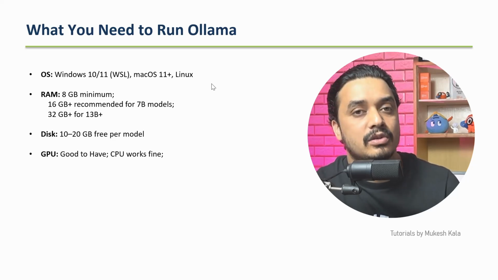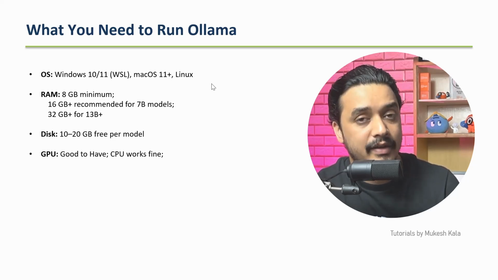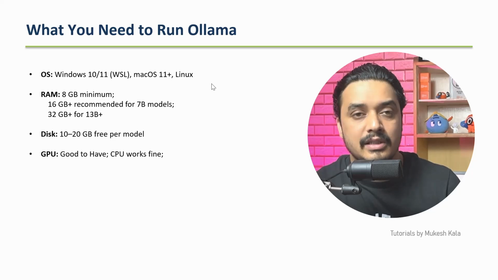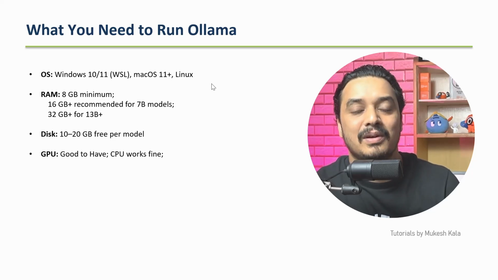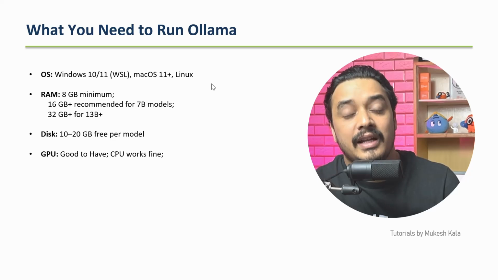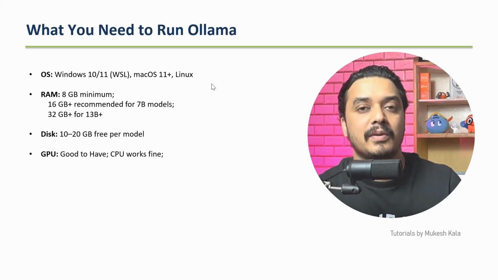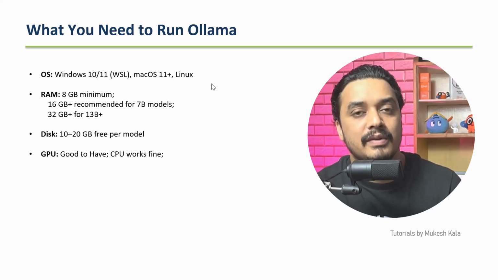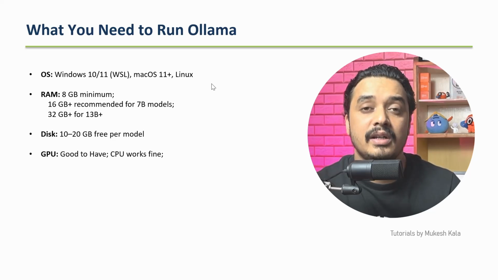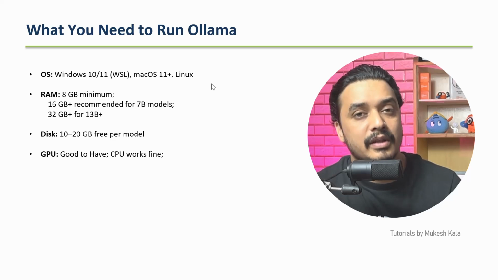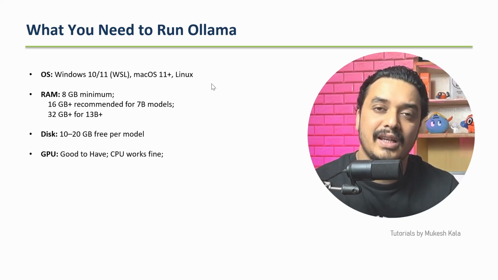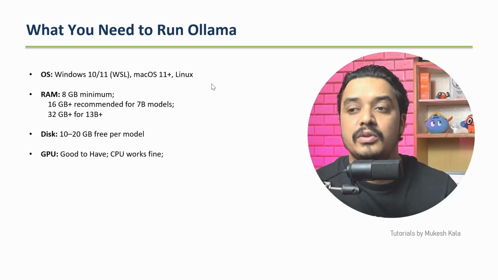We have something called a CPU, which the machine has, right? Then there is something called a GPU. You will mostly find a GPU with gamers, right? People who are playing games, I don't need to tell you what exactly a GPU is, but for the people who don't understand, a GPU is a graphical processing unit. Mostly whenever I need a high processing machine, we have GPUs, right? Most of the gaming laptops would have a GPU. GPUs are good to have.